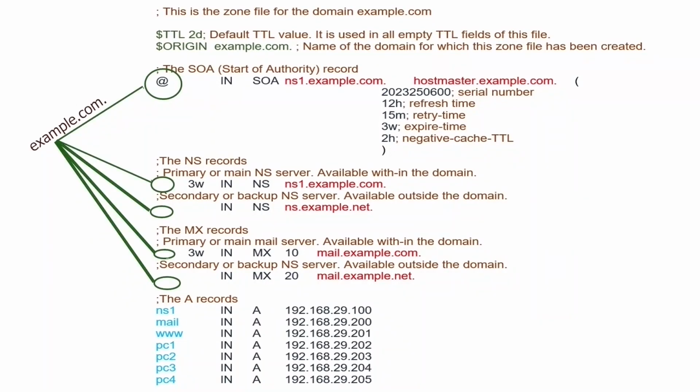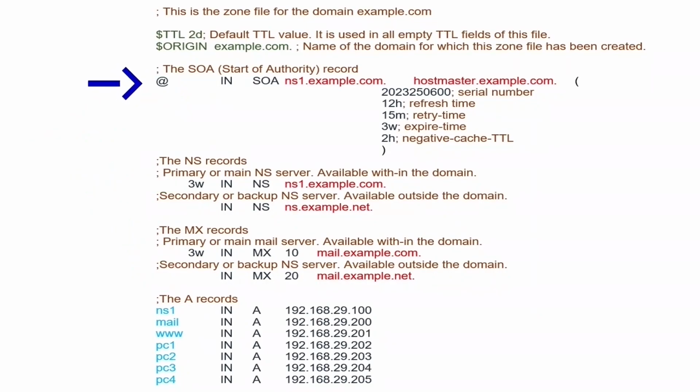Let's understand how DNS will process the name fields of these records. This record has the @ symbol in the name field. DNS replaces the @ symbol with the value configured in the origin directive. This record's name field is empty. Because of this, DNS will use the previous record's name field's value here. By following the same rule, this record will inherit the name field's value from this record. The same thing will happen here and here.